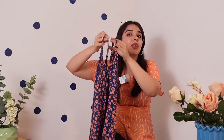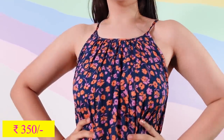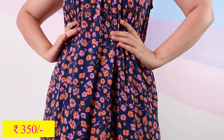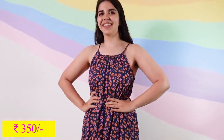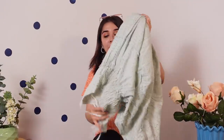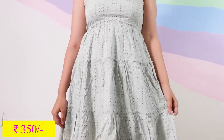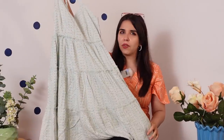The second last dress is what I'd call a typical Zoella dress — she wears stuff like this all the time, with leather jackets and boots, especially in autumn. I plan to style this with a belt because I think it'll look gorgeous. This dress was 350 rupees and it has pockets. My favorite dress out of the lot was this green colored dress — the fit actually flatters me a lot. I love strappy fit-and-flare dresses. This was around 350 or 300 rupees but totally worth it.